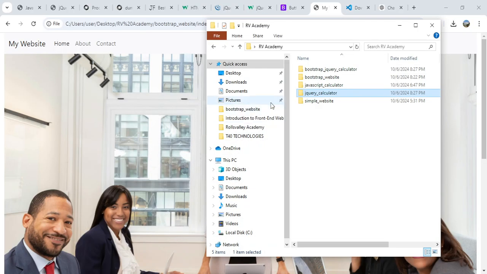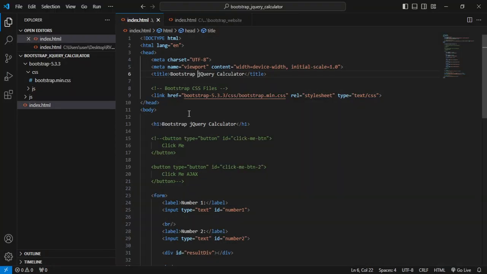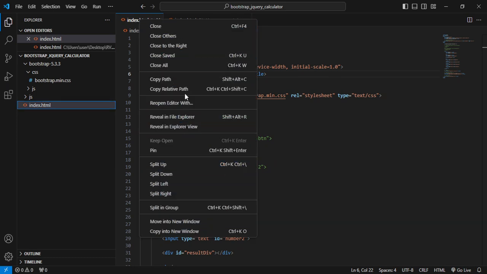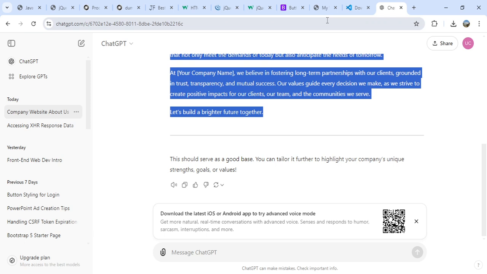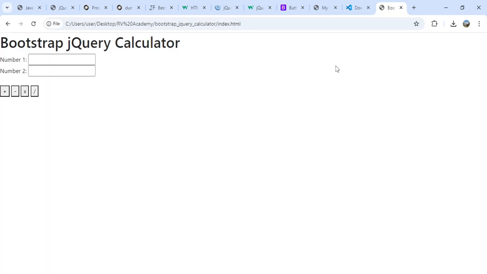By the time we are done with that, we want to open it in the web browser now. Let's copy this, and we say copy path, and then we come here. I don't think I'm needing this anymore. Alright, so you can see this is what we have right now.